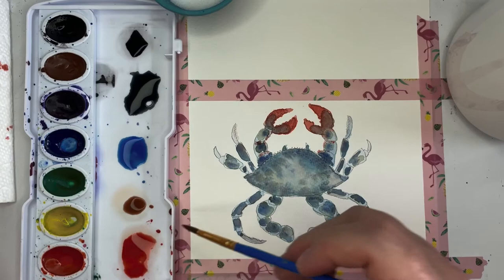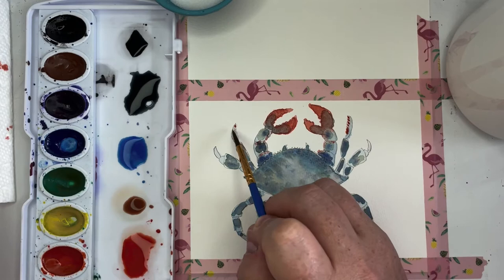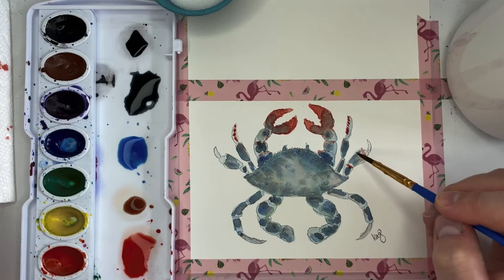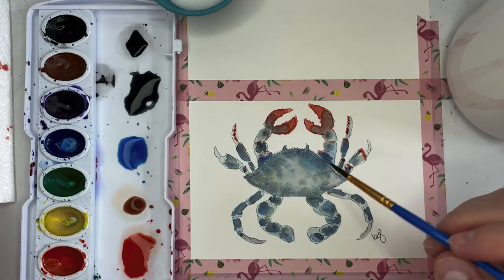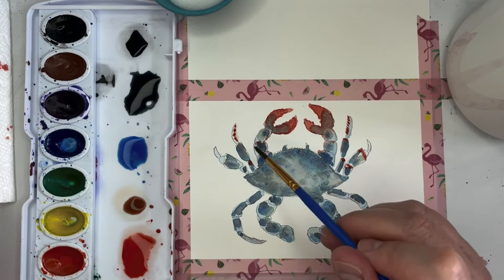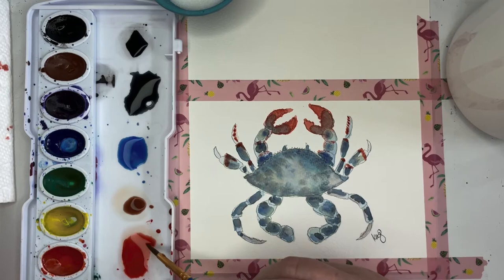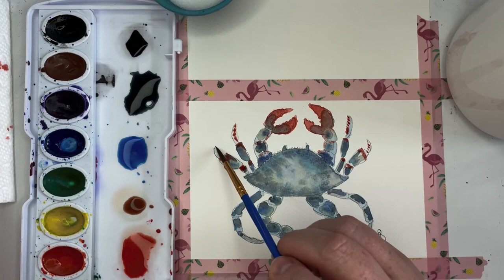All right. So now let's kind of just put a little bit of the red there. So I'm just kind of placing some dots. And let's see, maybe along this edge and along this edge and this edge and this edge. Just to give it a little tiny bit of contour, and you don't need that much. So I'm going to do the same thing over here, so that edge, and then this top edge, and then what do we do over here? This edge, and down, and then this top edge, and let's do these little bumps too. Cool, so our crab's looking pretty crabby.